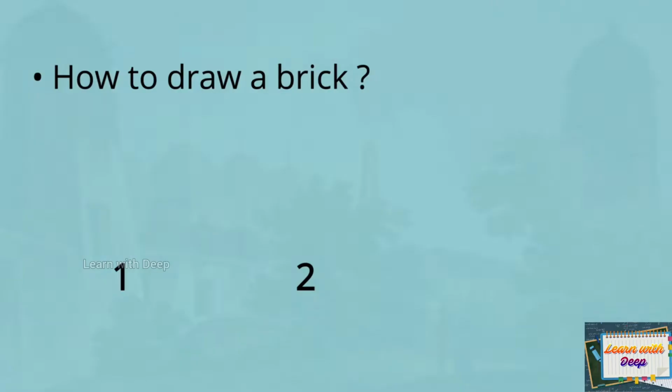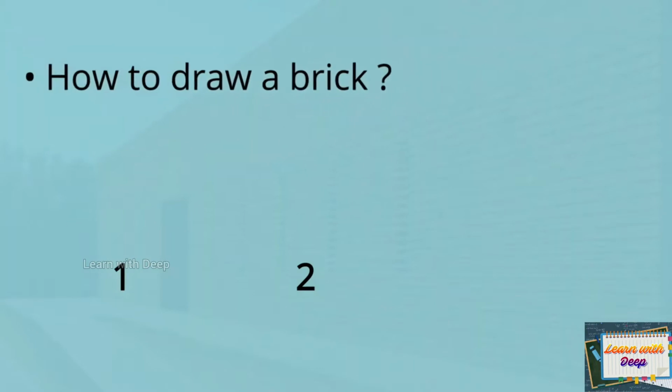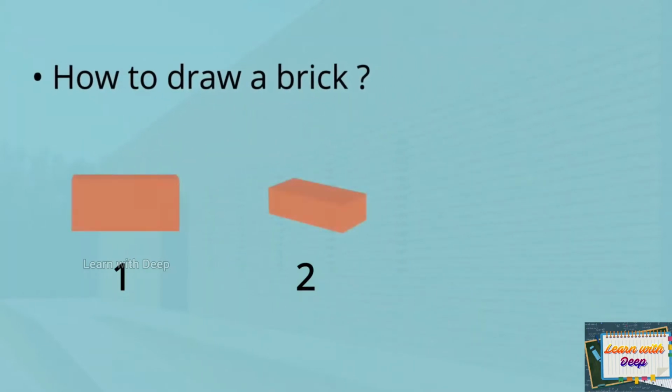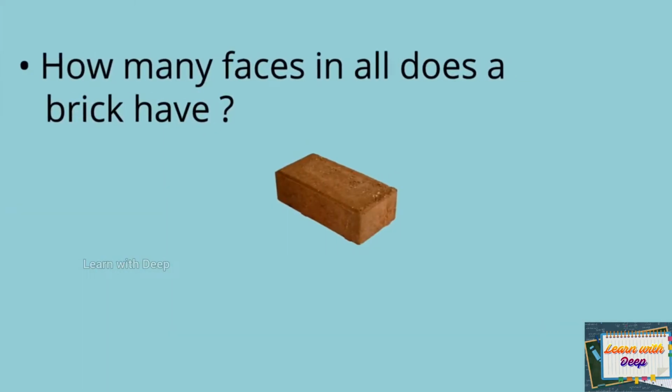Let's move ahead. Now, tell me how to draw a brick. These are two photos of the same brick. In one photo, we can see only one face of the brick. In the other, we can see three faces. Circle the photo showing three faces. Yes, look at the picture, and let's try to answer these questions.